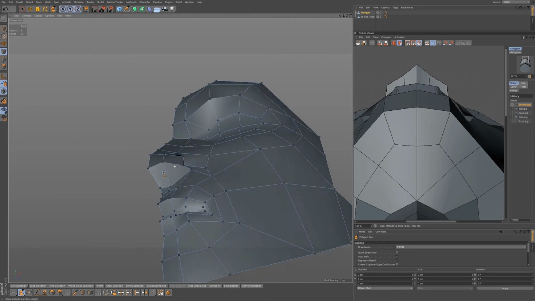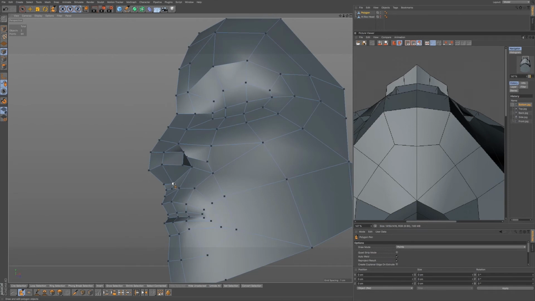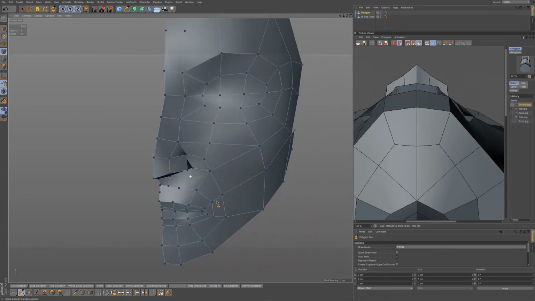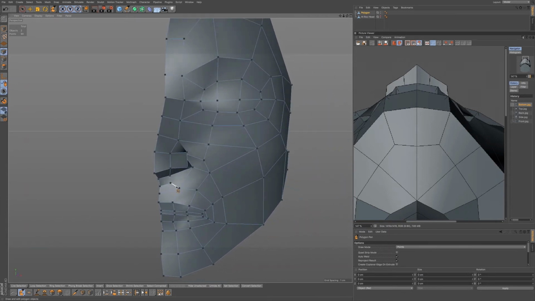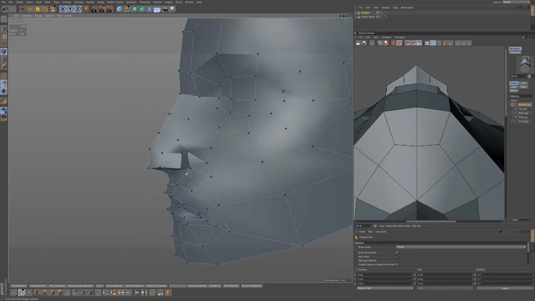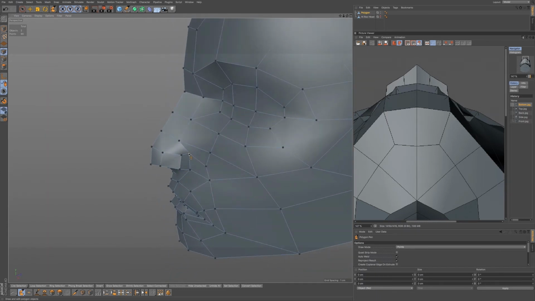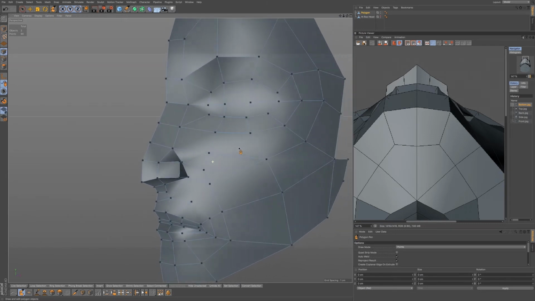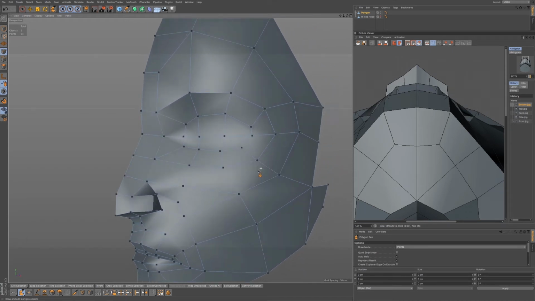If you have to, we can adjust these polygons so it's a little bit more even. In fact, you're probably going to be doing this a lot, making adjustments to smooth this out a little bit. And I'm going to show you at the end how you can smooth out, even out these polygons a little bit more.